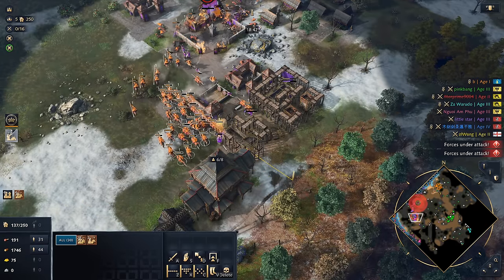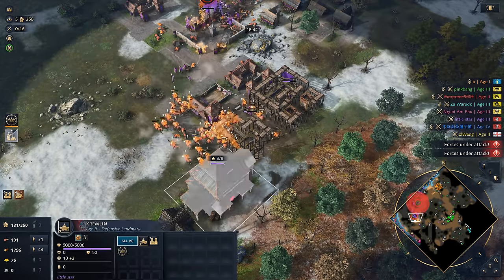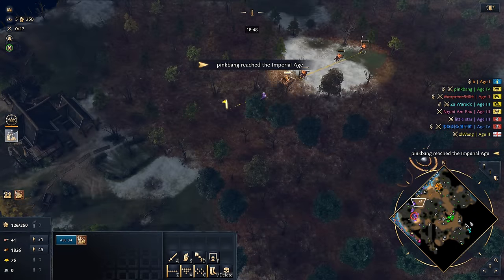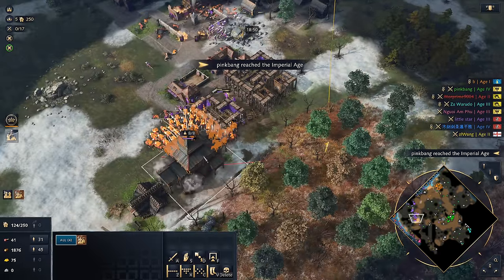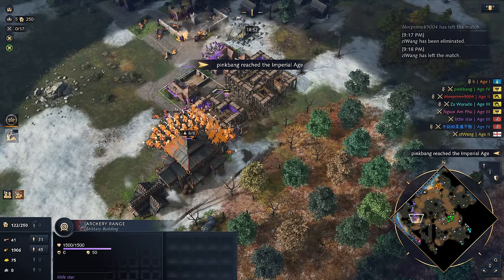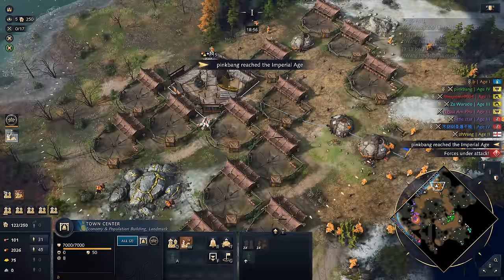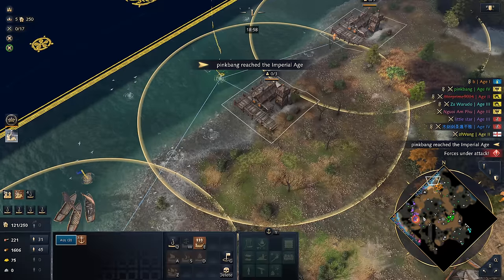Cut him off. Cut him off. Oh, fucker. What, are we just rallying to his spearmen right now? Oh, that dude, that's so much. God, he's gonna take the absolute shit out of us right now.